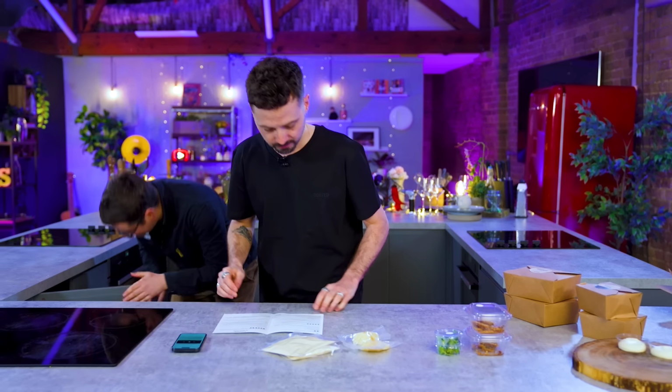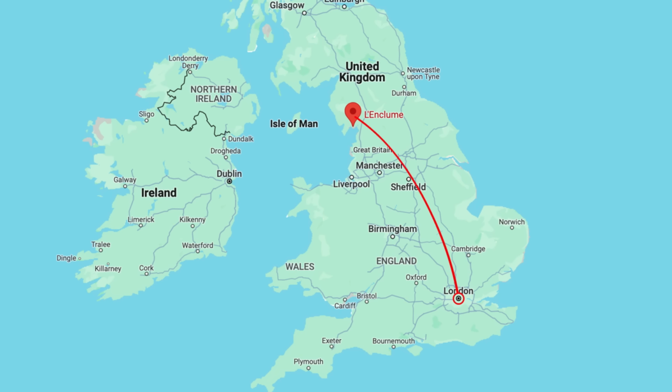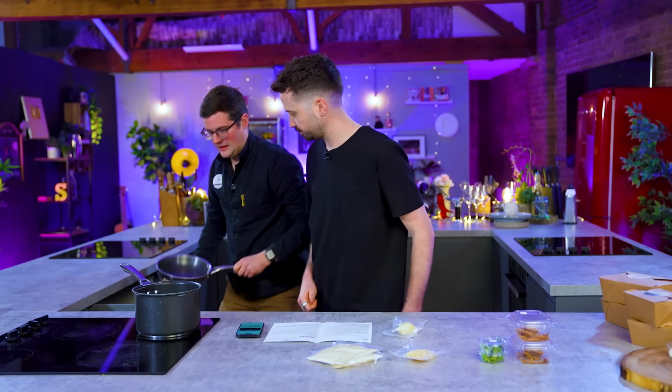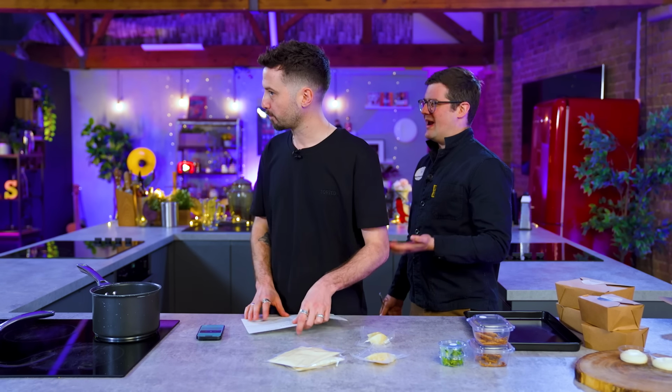I'll do that. So Simon's restaurant L'Enclume, it's in Cumbria, opened in 2002. 3 Michelin stars. Maximum number of AA rosettes, so you can get 5, I think. 5 at the top, yep. Plus a sustainability award. Like, it is top of its game. It is also a life's work. Yeah. It's very easy to forget that 3 Michelin stars is fantastic, but the restaurant's been open over 20 years.